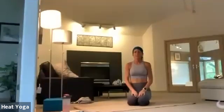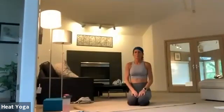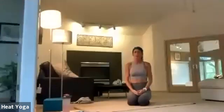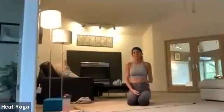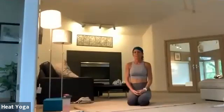And as the body starts to soften and sink into the earth, noticing what you're hanging on to in your mind. Maybe it's something that happened yesterday or something that's continually been on your mind, or something that's ahead of you today. Whatever that thing is or those things are, can we emulate, replicate that softness in the body and bring that to our minds, to our thoughts? As we do, creating this open space for new energy, letting the muscles in the face soften.